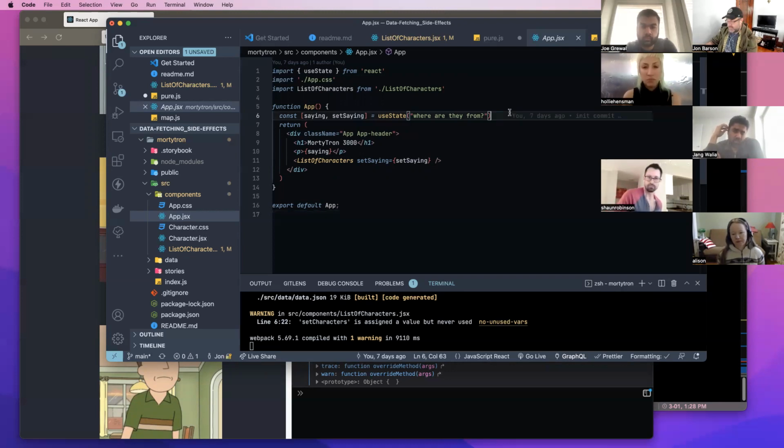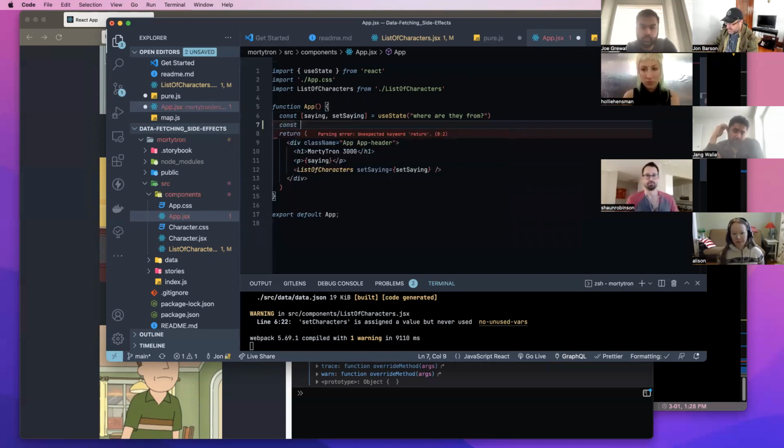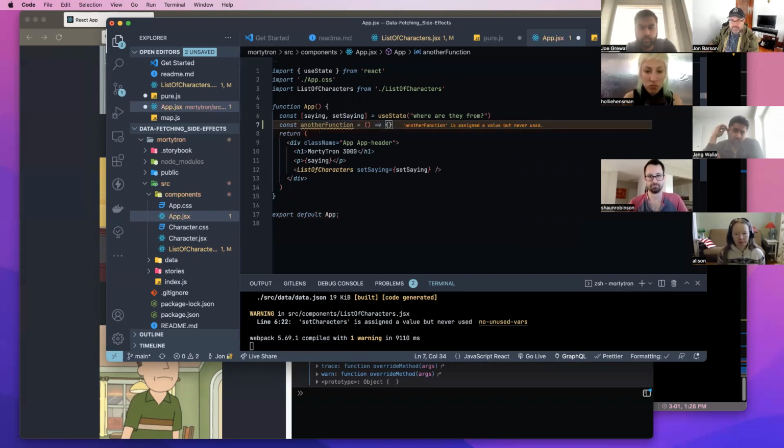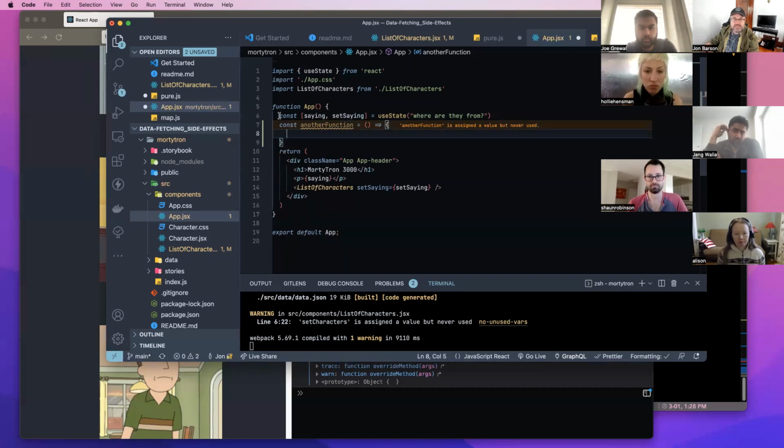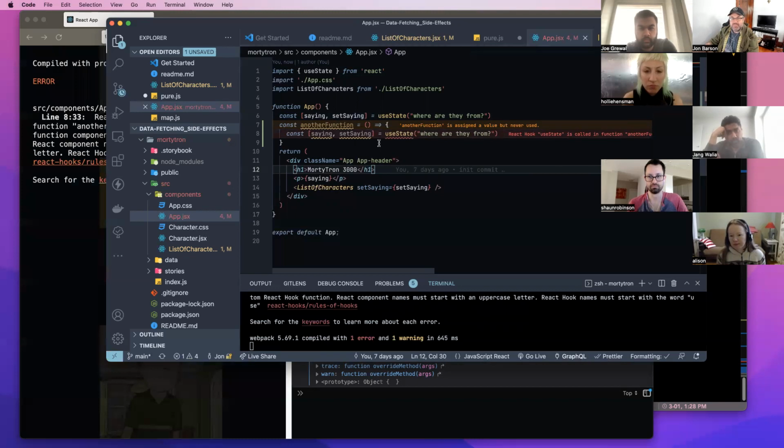So if I created, I can't put this const saying, setSaying in here. I'm going to remove this in a moment, but we can't do this, because we need to keep it at the top level of the component that needs it.